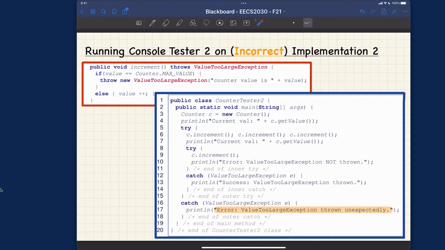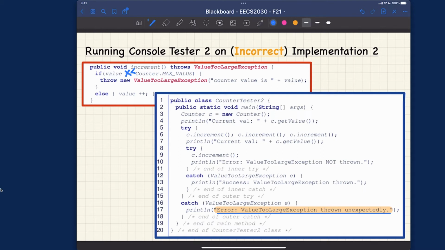All right, assuming that you have thought about it, one possible incorrect implementation to result in this error over here would be, let me write it down. Rather than equals over here, it could be just strictly less than, meaning that if the value of the counter is strictly less than the counter maximum, we are actually going to throw the value too large exception in a way that's premature, right? Let's see exactly how this could be the wrong implementation, and then we're going to see the execution flow in both the paper and the Eclipse. Okay, let's try to see that.